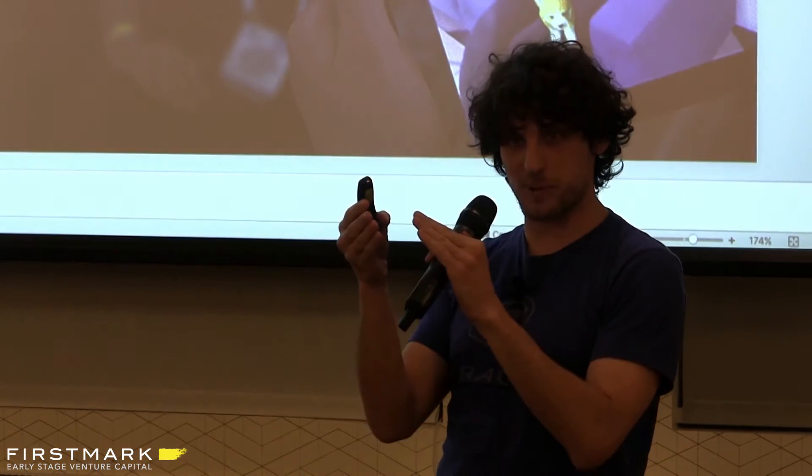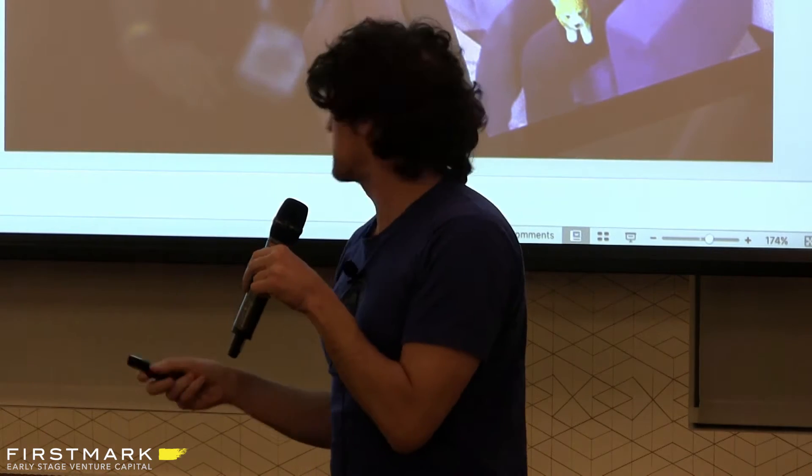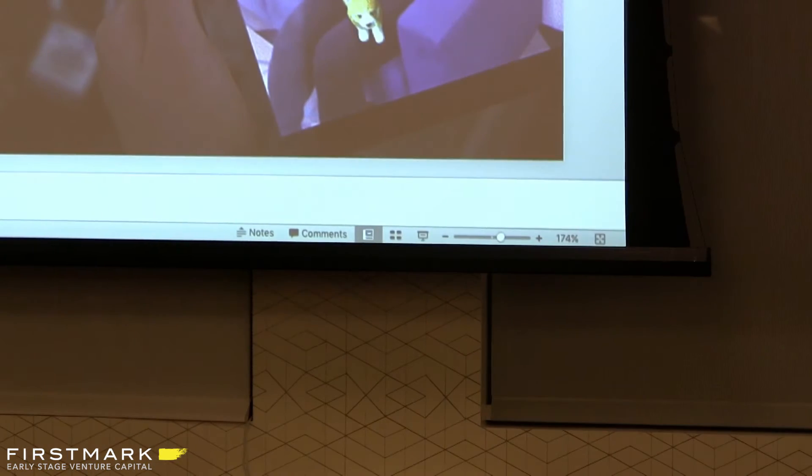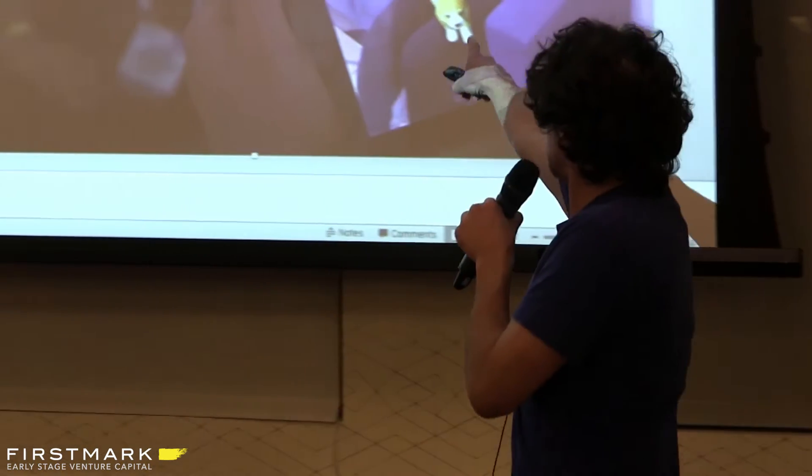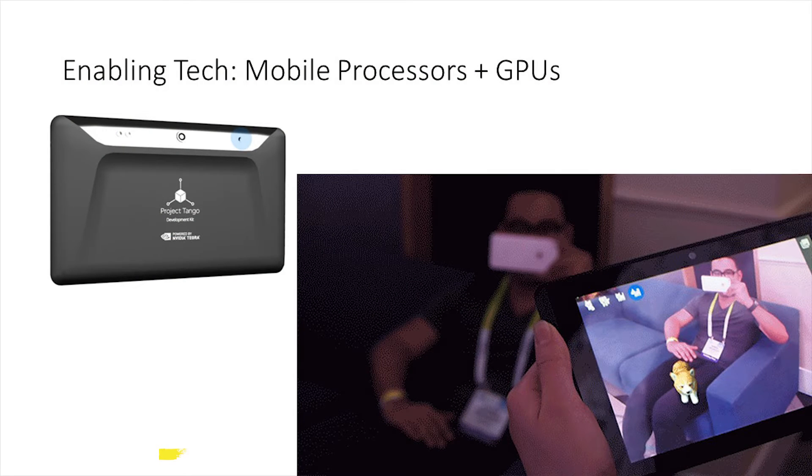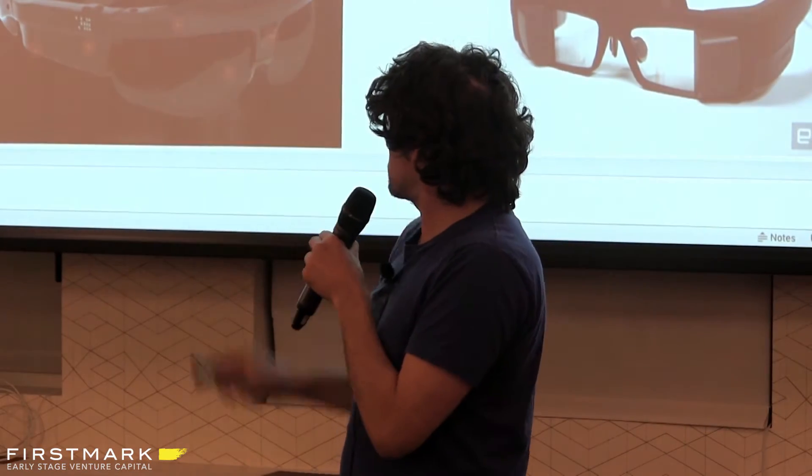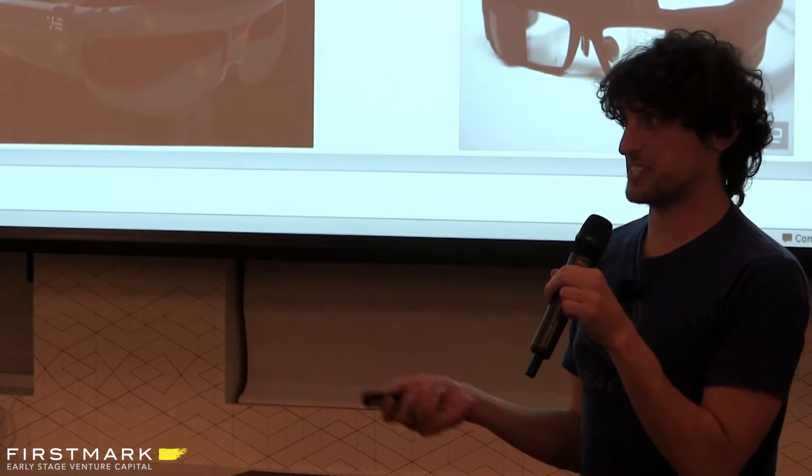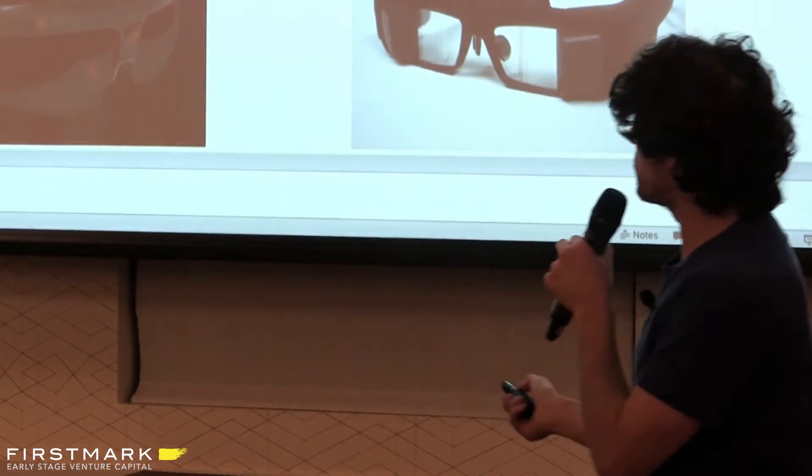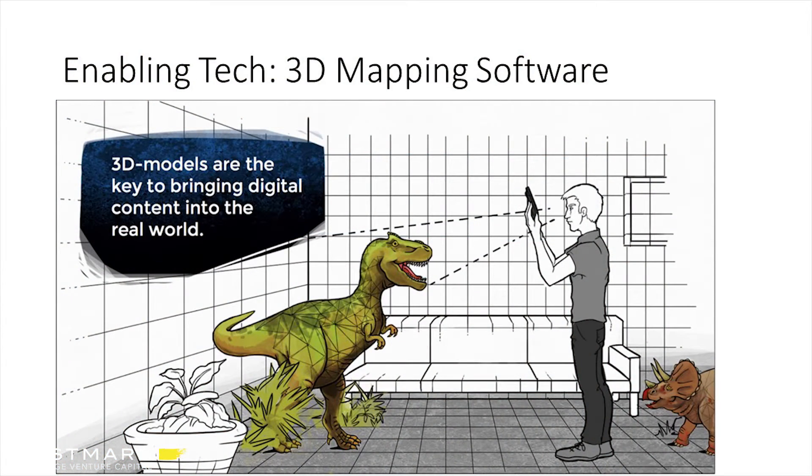These depth sensors are now packaged with next-generation mobile processors, and all of a sudden we start to have these devices like Google's Project Tango, which was another big announcement at CES that's going to be launching this summer, that can now take next-generation mobile GPUs, mobile ARM processors, combine it with 3D depth sensing to start to solve these mixed reality problems. Now, we finally have enough processing power, combined with the sensing power, to understand the shape of our room, to render objects with correct perspective, and to understand using 3D sensing where to place objects. We have another interesting set of technology coming our way, which are headsets, which now allow us to view these holograms free from a tablet.